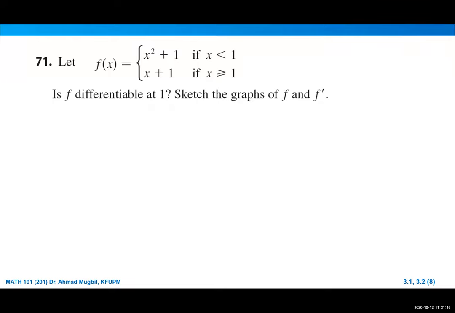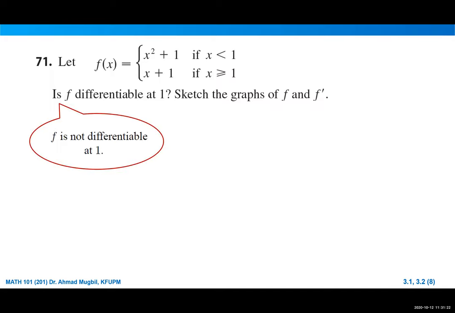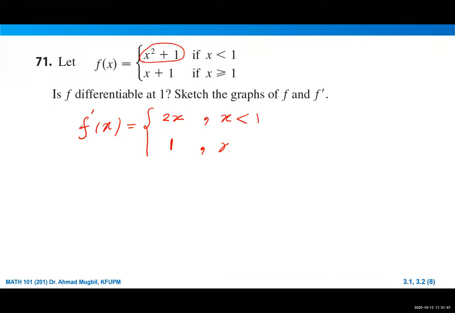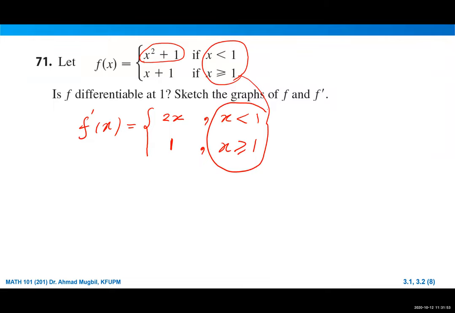We can check from the left and from the right first. In general, ya shabab, there is no need to use the limits and check from the right and the left. What Saleh is saying is that we should find the derivative first to know. You know how to find the derivative of this function. What is the derivative of this? 2x, am I right? For this one, yes, Saleh? 1. Now, can I write x less than 1 and x greater than or equal to 1 as they are? I cannot repeat them as they are, Ya Saleh.